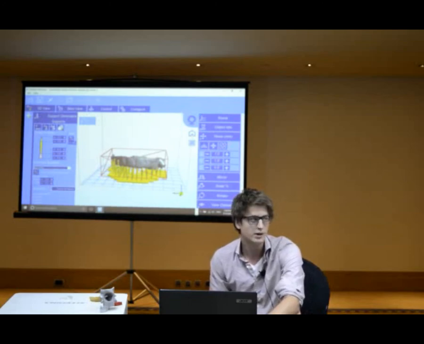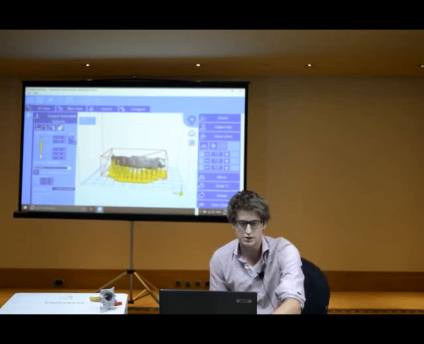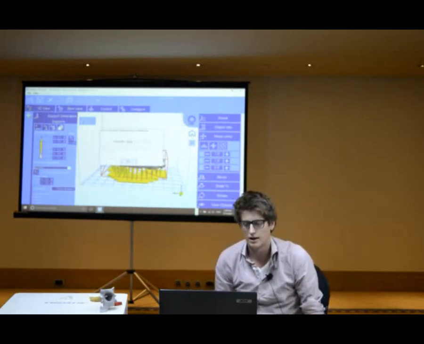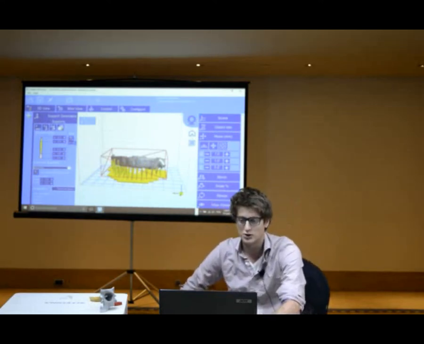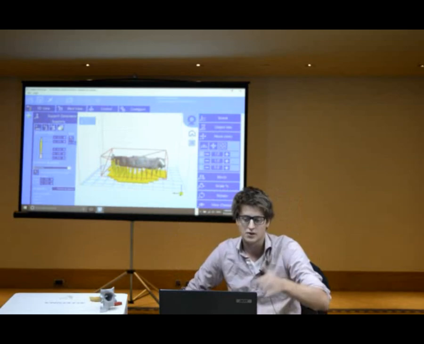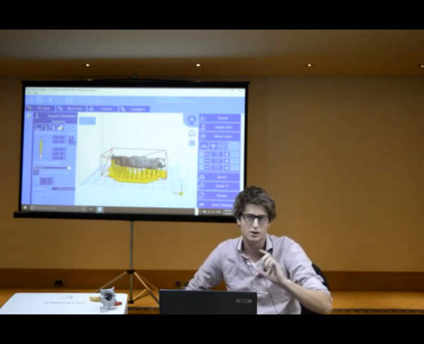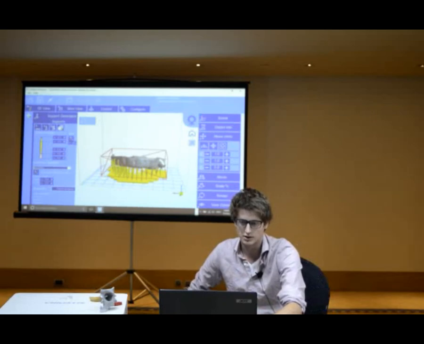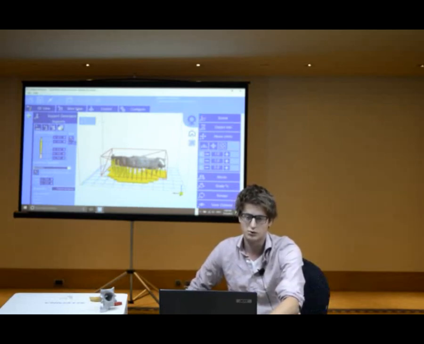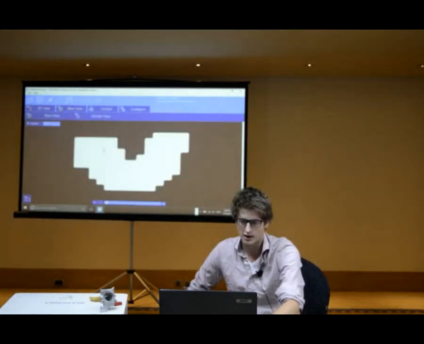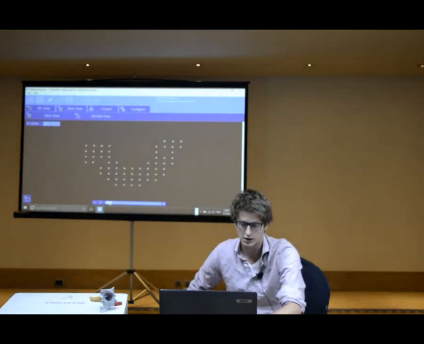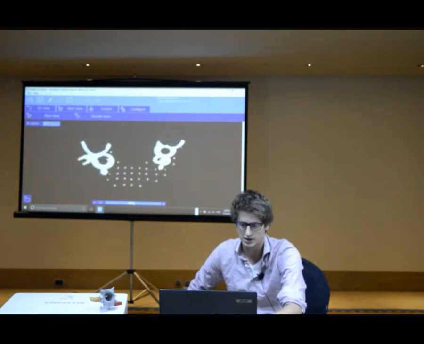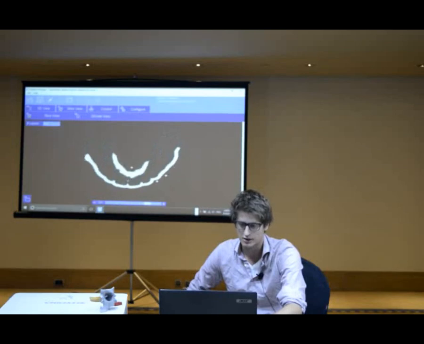So the next thing you can do is create the slices, the 2D slices. And here in the top right corner you see the estimated build time is now half an hour. We could reduce that by lowering the object and making small supports, but for now we'll keep it this way. Then we can move to the slice view, and here you can see each slice. So we start with one, which is the platform, and then you see a lot of supports. Very good. And then you slowly see your denture created in every stage.